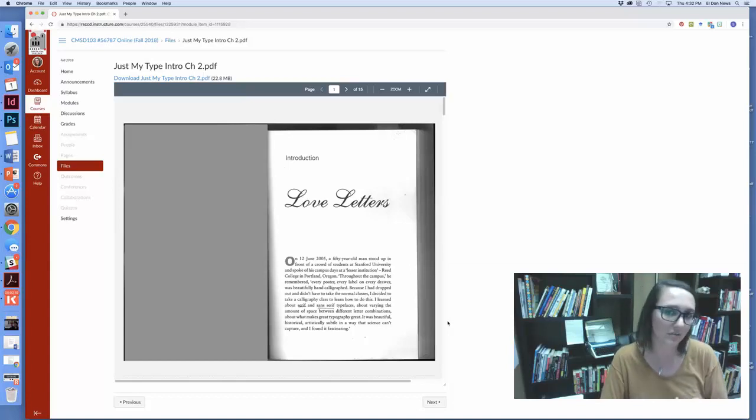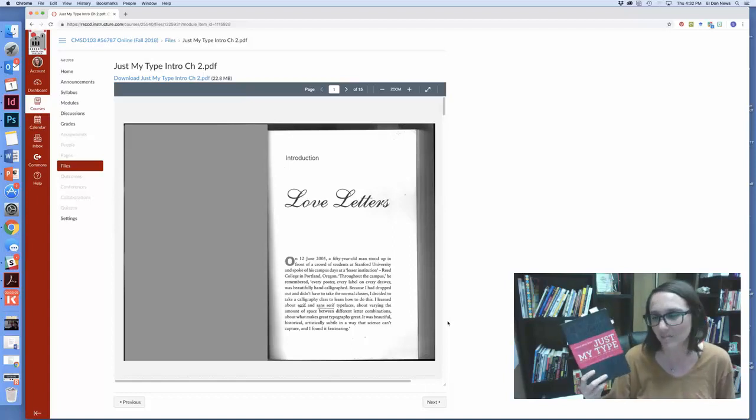So if we think of type and text and the design of type, the way that type looks, as another medium, as another way to communicate not just the content, but also the visual communication of the message: what are those colors and forms communicating to you beyond just what the type actually says? So I found a really great book.